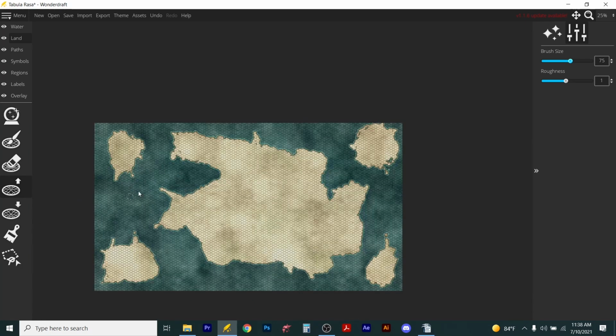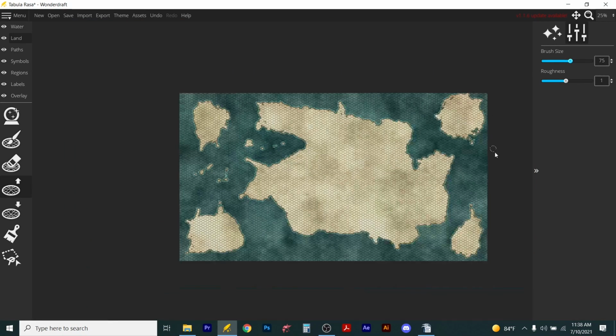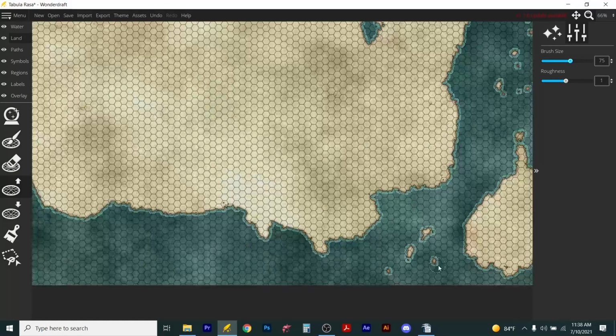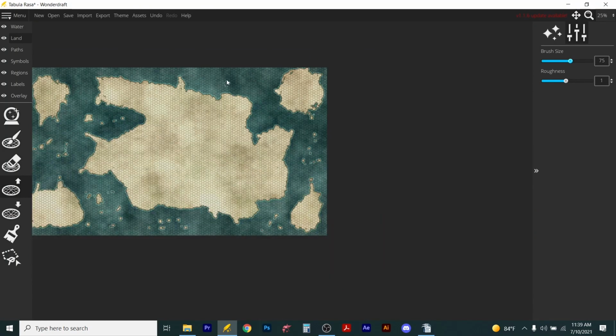All right, now another cool little feature that you have is creating islands with just going like this. And I kind of like this because you can make them bigger, but you can also just make little islands. And these can be really interesting spots, pirates or who knows what on these islands. I just like to have them. I've always liked islands, when we were kids, Treasure Island or whatever. So I like to make them. How realistic any of this geography is, I have no idea, right?